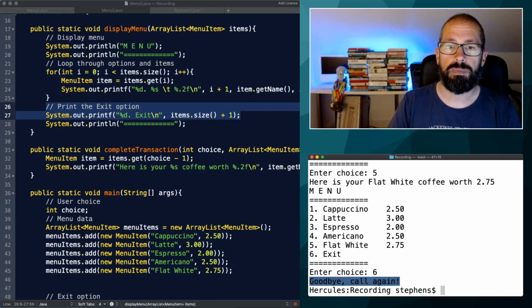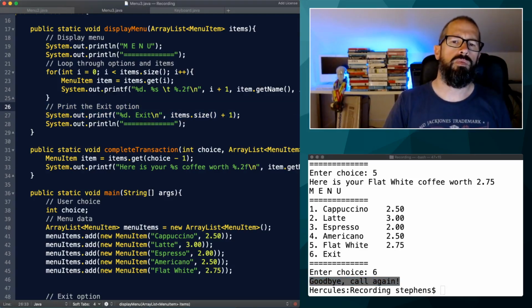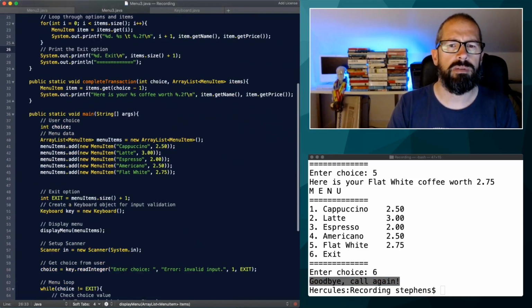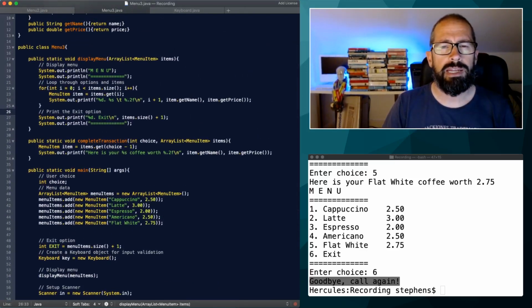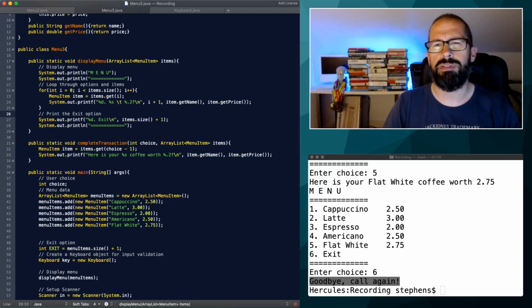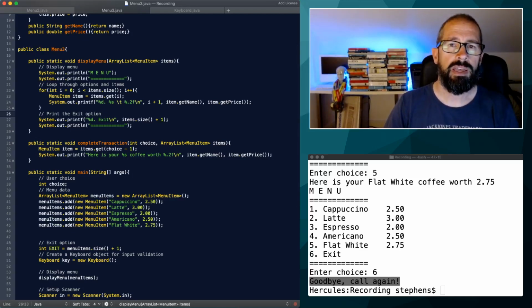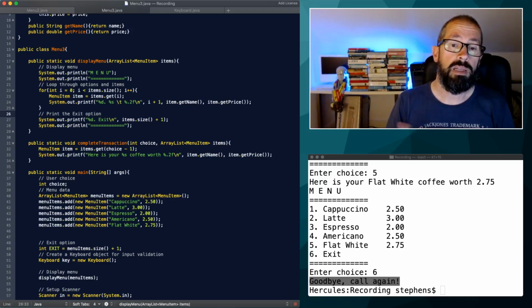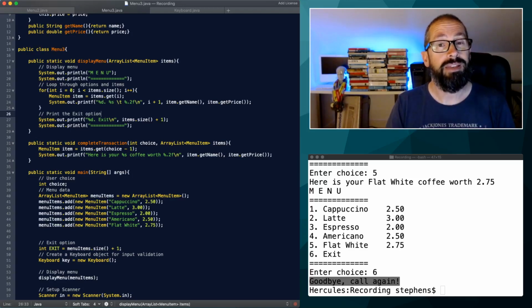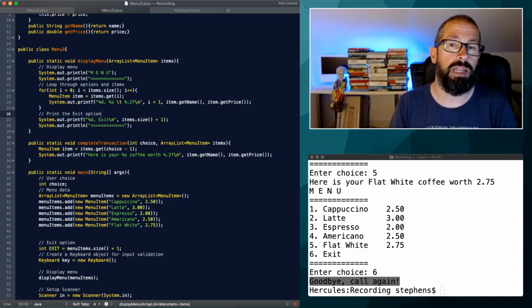Okay, so we've made our menu system more flexible again by using an array list to store the menu items instead of those clunky three arrays, and that has had an impact on other parts of the program as well. But I think you will agree that it's much simpler now. It's actually a simpler program than the previous one, and by and large it's more flexible as well.